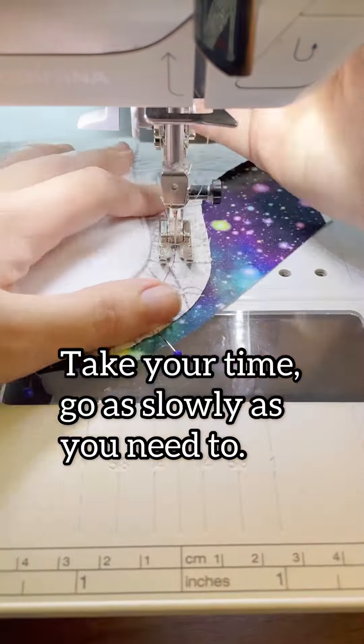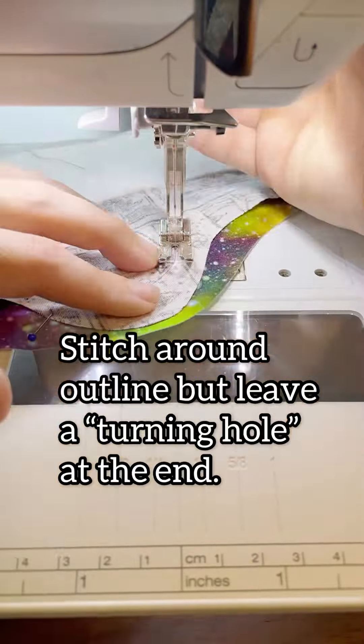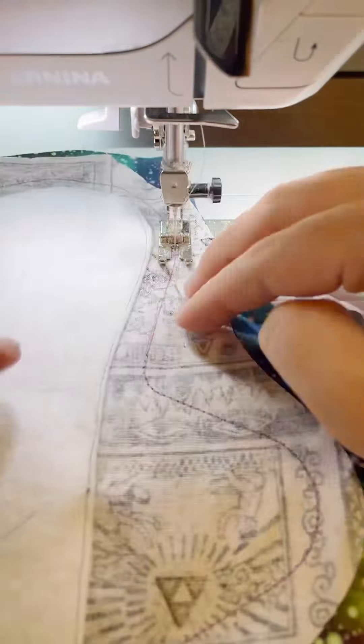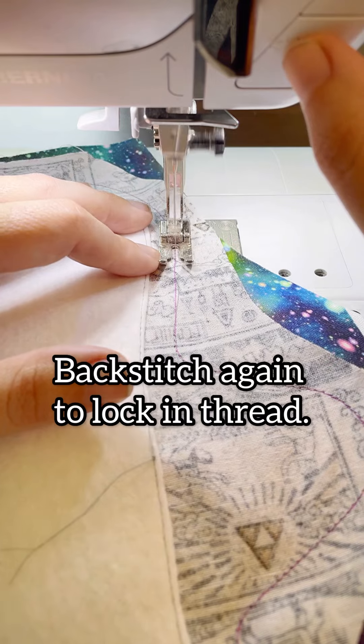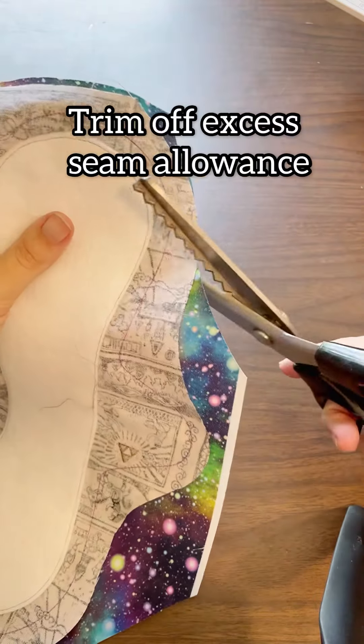You'll learn tricks that work well for you. With my sewing machine I don't use a walking foot, but with my previous sewing machine I did — so sometimes it just takes a little experimenting to see what you like. Leave a space for the turning hole and backstitch to lock in your thread.